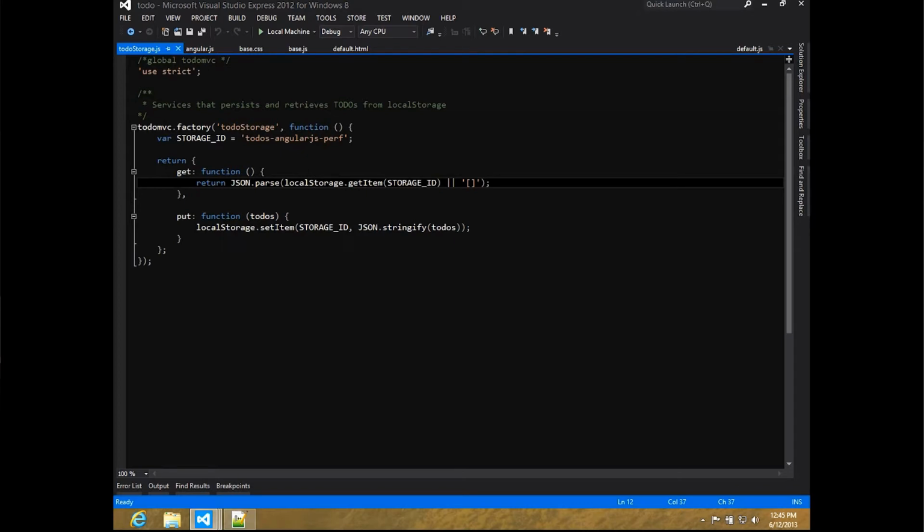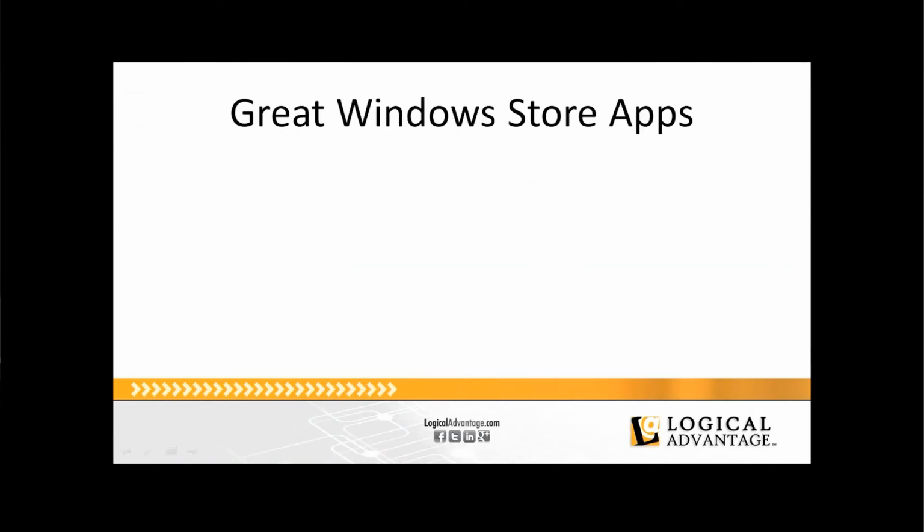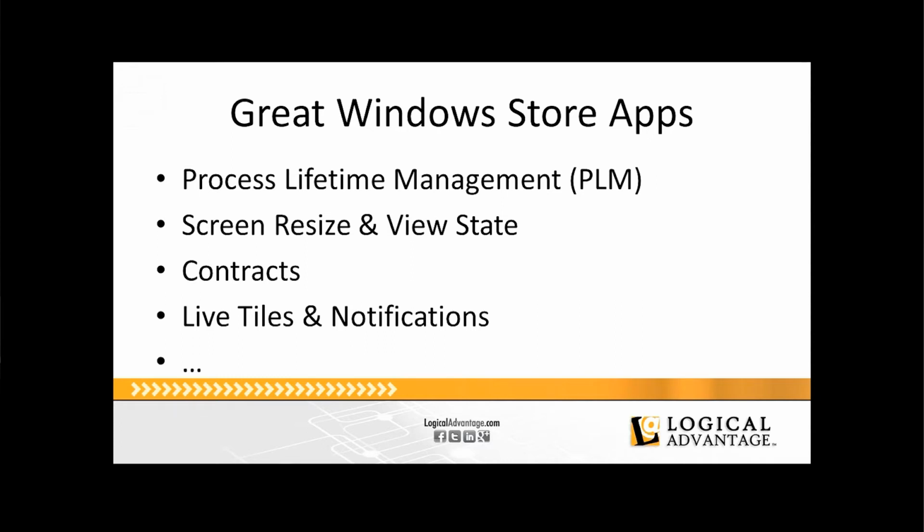It's kind of an excellent lead-in to the rest of my presentation here: building great Windows Store apps. Really, yes, I've taken the website, I've made it work, but now we need to enhance it. And one of those things is if you're doing local storage or whatever storage you're using in your website for offline browsing or stuff like that, you might want to consider changing that and using what Microsoft recommends within a Windows Store app.